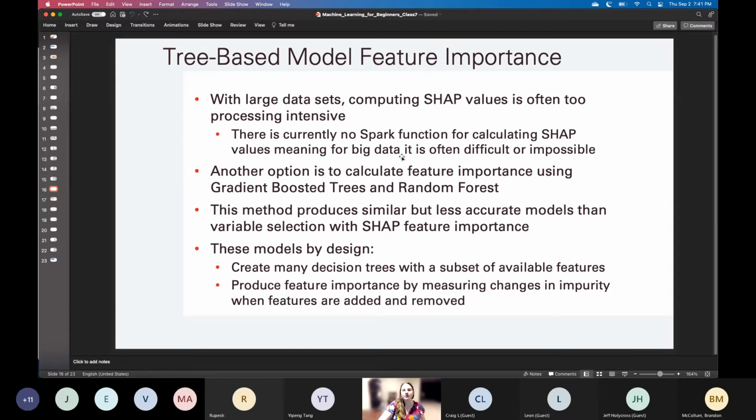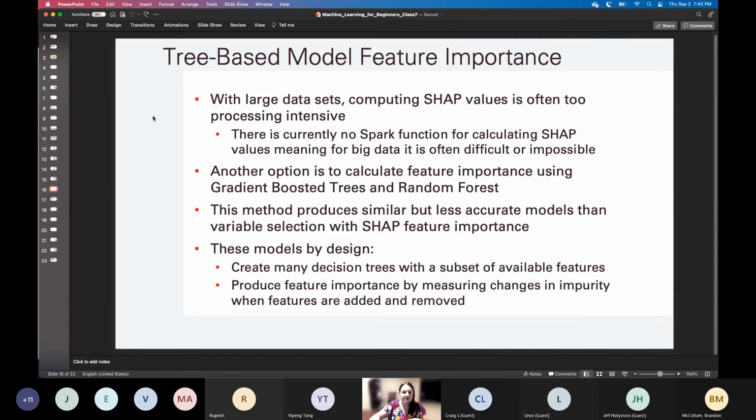All right. So say you don't have unlimited computing resources and you're in a real life scenario where you can't use SHAP. I use this more often than I use SHAP. So, tree-based model feature importance. If you've come to the class before, you've heard me talk about this. We went over gradient boosted trees and random forests in the last class. If you're interested to hear about that, it is posted. The last two classes were tree-based models. It's posted on my YouTube channel and on my website, kelseymnet.com.